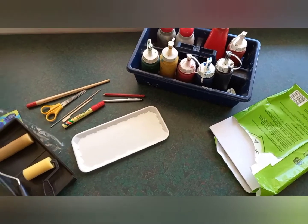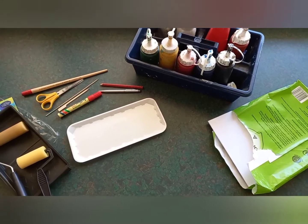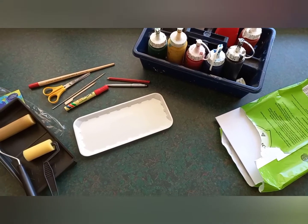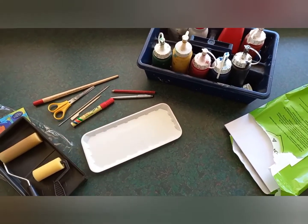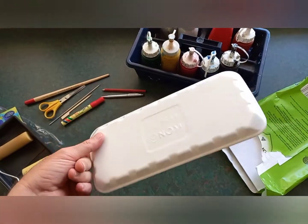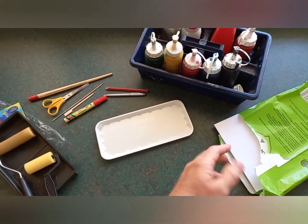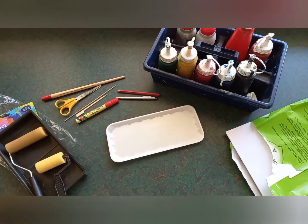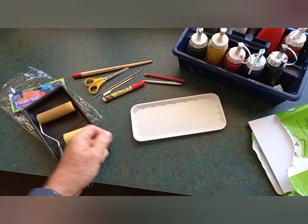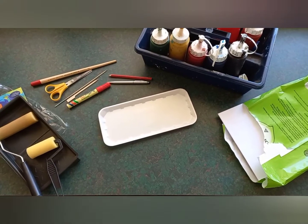Okay, we're going to do a print today after the style of Albrecht Durer, but because his prints were done on woodcuts or metal plates using sharp tools, that's not going to be suitable for us. So we're going to use simple equipment, working with styrofoam sheets or styrofoam trays, trimming them down. You're going to need a tray of some sort, plenty of paper, basic acrylic paints, a variety of tools, and rollers or even a sponge to spread the paint evenly on the plate. Okay, let's get started.